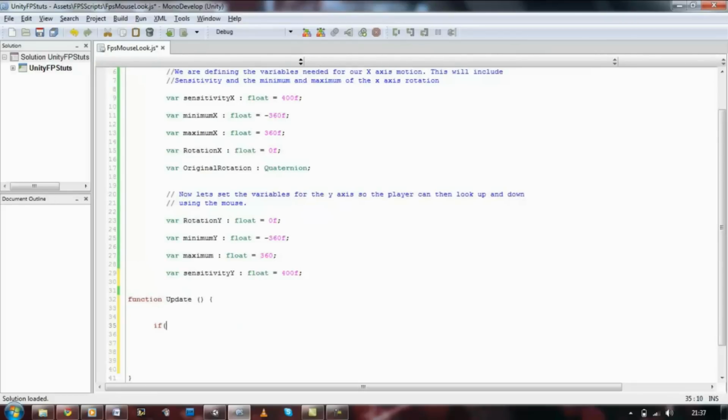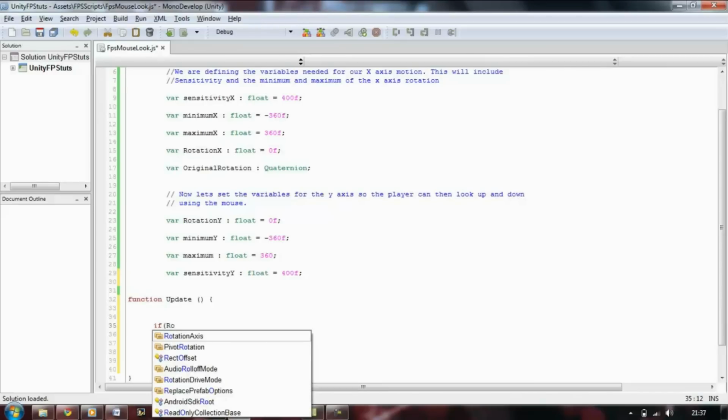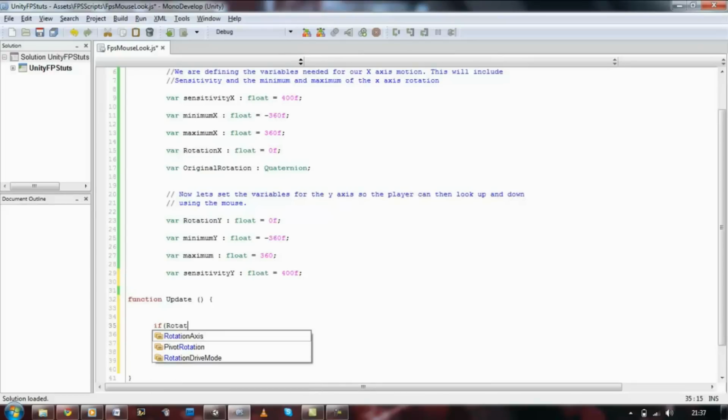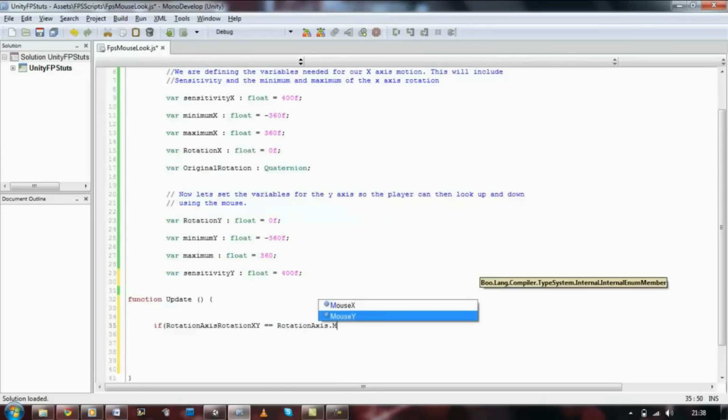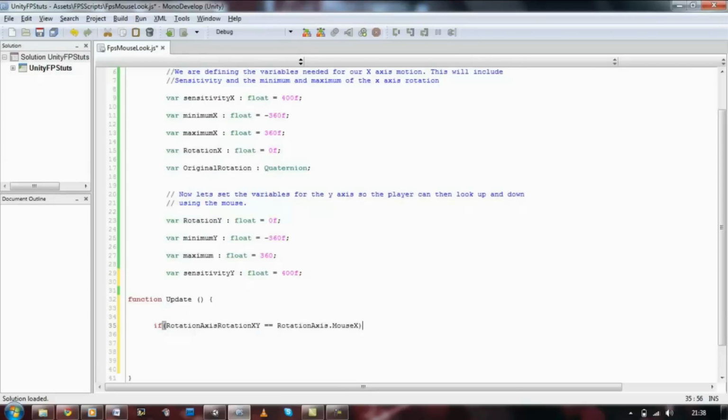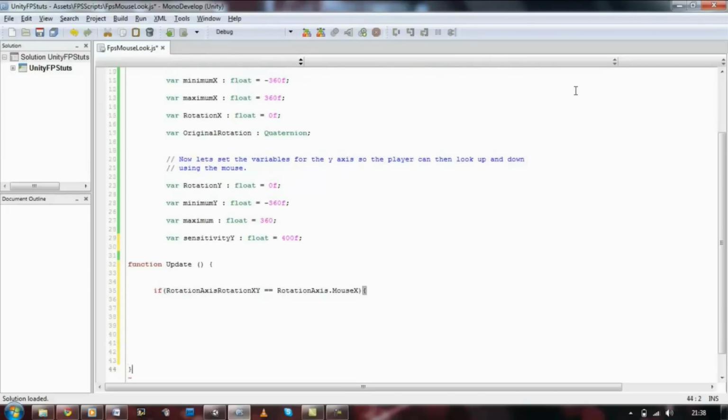If rotation axis equals rotation axes dot mouse X, close bracket, open curly brace, close your curly brace.